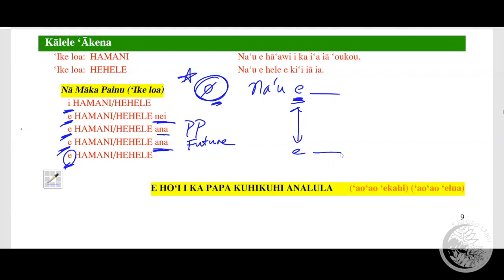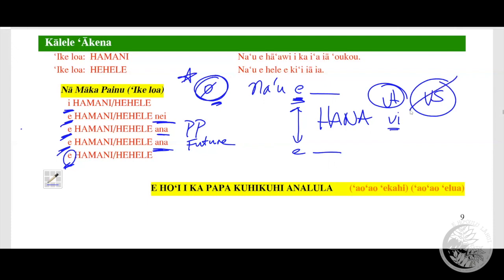Yeah, na'u e holoi. And that's basically the makapaino, but the main thing to remember is that it's always a hana, it's always an action, yeah, VT or VI. In fact, most times it actually will be VT. Yeah, and then it's more rare, in fact, VI. But it's never a VS, so you should never have something like na'u e loa'a, na'u e makaukau, na'u e ma'i, and so forth. And you'll never have the ia also as the paini. Yeah, so always and only for hana, always and only for actions, and always in that sense of pointing that finger at who has, think of it, who has kuleana.